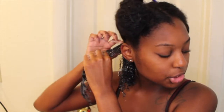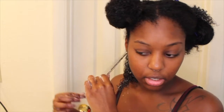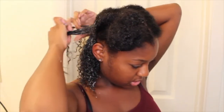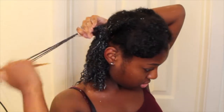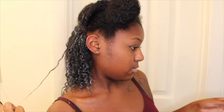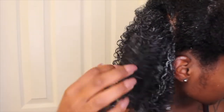Every time I grab a new piece of hair, I also put a little bit more gel on there. So I am just going to take my comb and comb it through. Sometimes when you have a lot of product on your hair, it seems like your hair won't revert and curl — but it will. I am just combing it through, breaking it up so the teeth of my comb can grab finer pieces of hair and work it down. So I have the back done. Once I diffuse them, that will help it dry as well.